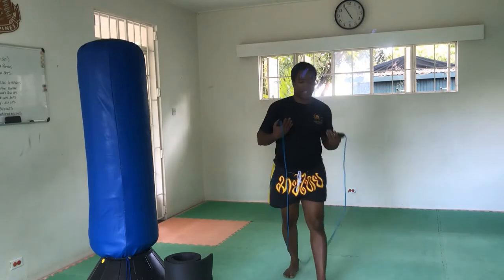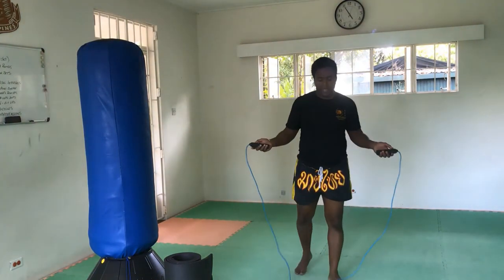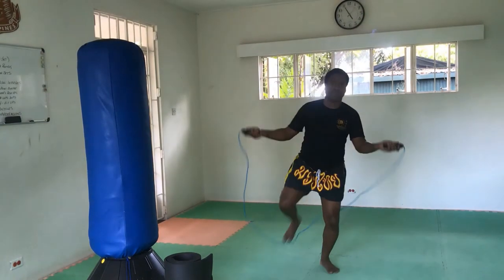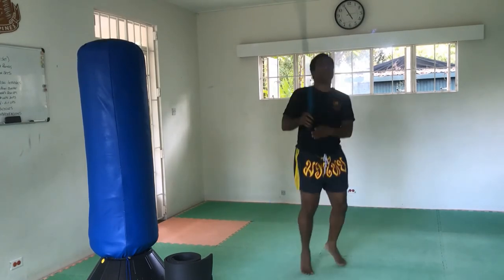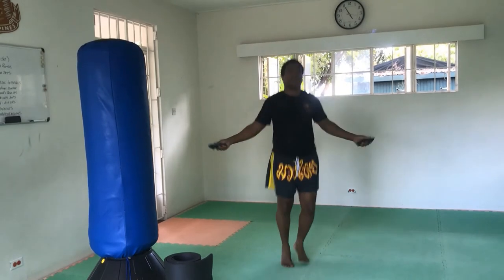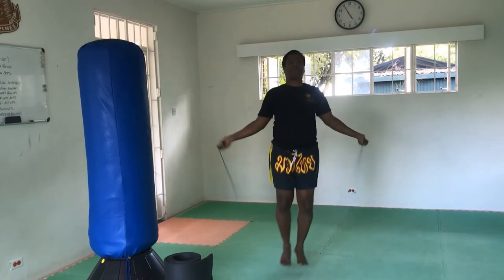One thing I personally like to do as I'm skipping is never to stop my feet moving. So even if I'm skipping and I make a mistake and the rope snags on my feet, I keep my feet moving. And then I go back into my skipping again.